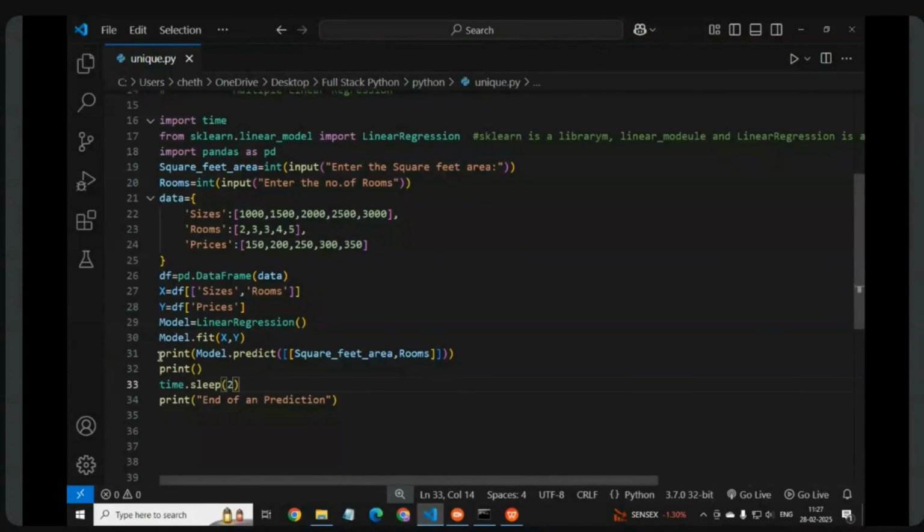Then we print that data. We take the linear regression, then predict for the square feet of area and the rooms, and it will give the price. If we give 1,400 square feet and 5 rooms, it will give the price.